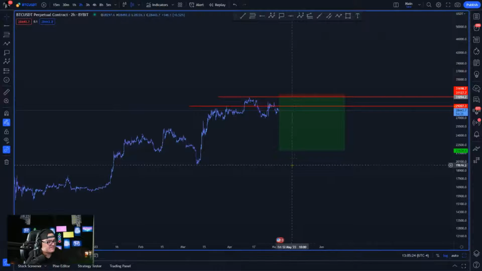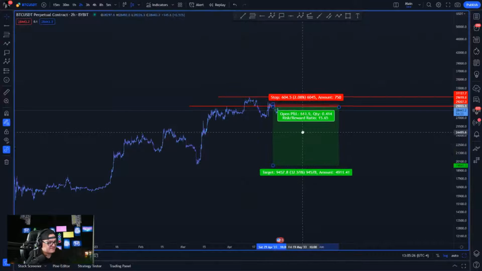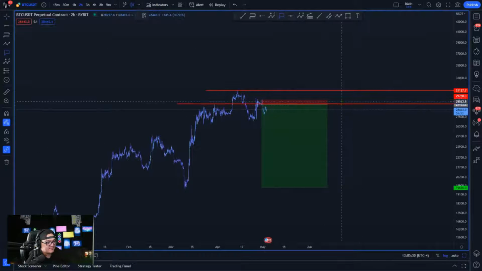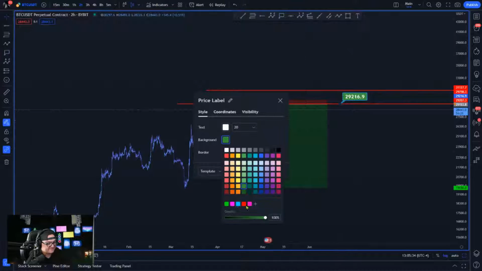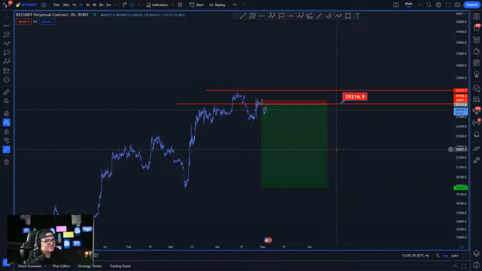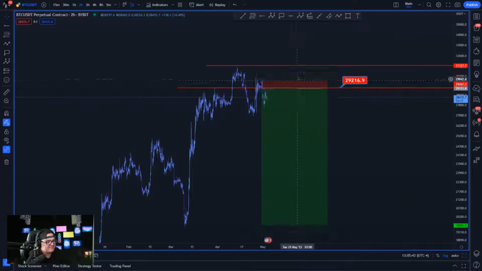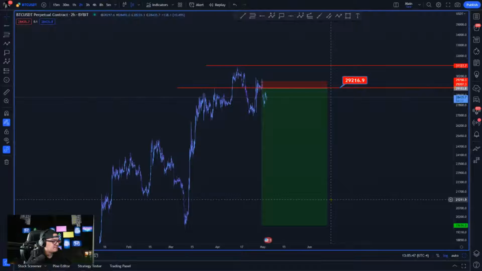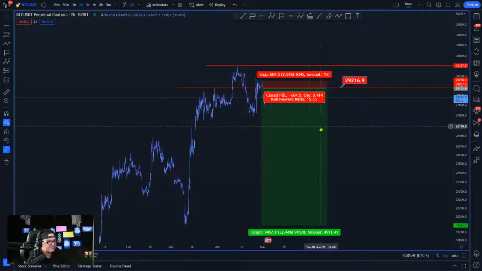So, pretty much that's the only serious update I have for you guys in regards to what I'm doing. All right, I'll mark out these levels for you. Just remember, it's if this and that for me. I'm very static when it comes to my entries. I don't look for anything else. To me, it's if we're below, we short. If we get stopped out above, we wait until we get back below or put in a new position. So that's pretty much the plan.